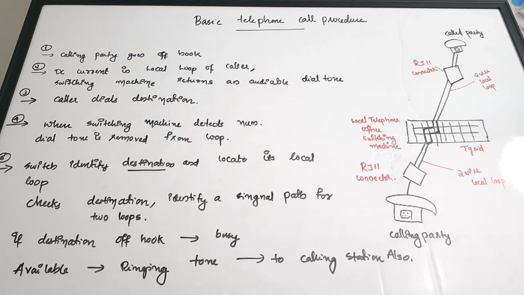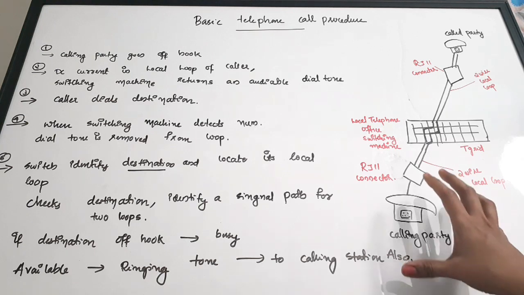In the previous video on analog communication, we discussed the various functional blocks present in a telephone set. If you have not watched that video, I would suggest you first watch that video and then watch this one. Anyway, if you are also new to this topic, we'll be starting from the basics.